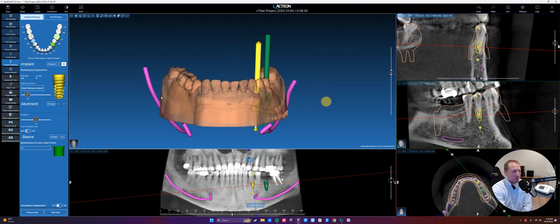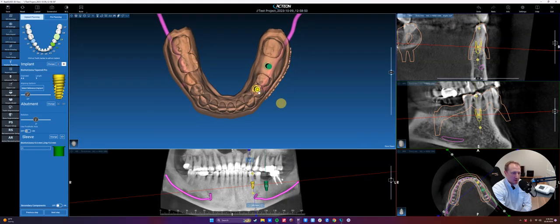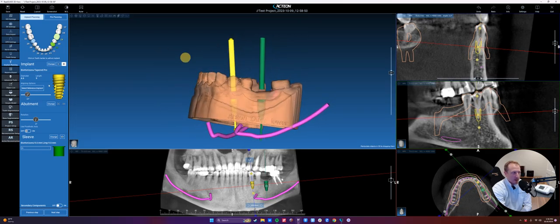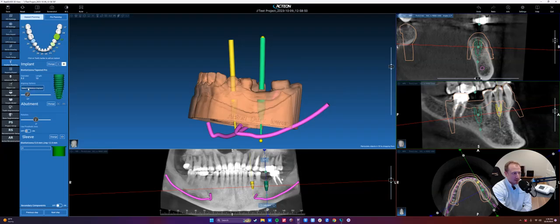Okay, let's say we want to know how far divergent they are. Say it's something we cannot make perfectly parallel. So let's go ahead and drag number 21 again this way. And we'll just say that's what we have to do. Okay, I can select number 19, and this little button here says Select Reference Implant, and that is now the implant that I'm going to measure every other implant off of. Below that, you see an angle.